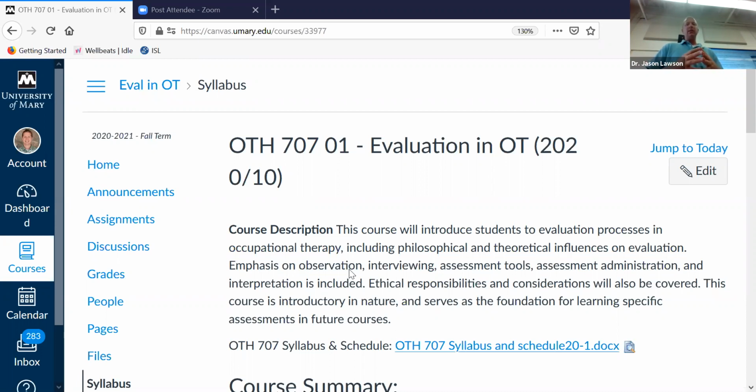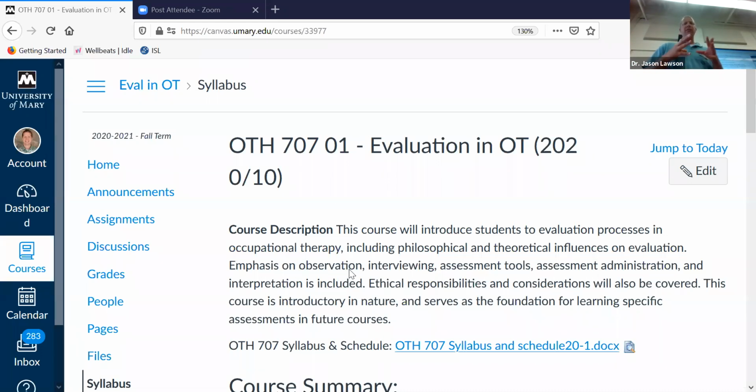Mulligan has a lot of really good specific OT evaluations for peds, for kiddos, okay? I know you'll be using this textbook a lot as you move forward in your peds practice courses, and it's a book that I really find helpful and useful. It's spiral bound, it's handy dandy, it's not huge, you can toss it in your backpack, you can bring it with, it's a good reference. Good referencing tool.